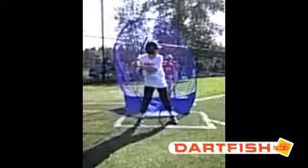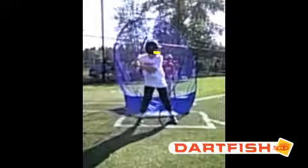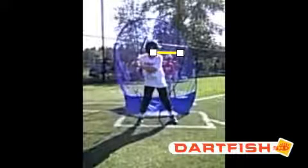We don't want your eyes and your head moving forward in the direction of where the ball's coming from. Okay? If we do that, we're going to put ourselves in a bad position. It's hard enough to hit a baseball coming at you at 85, 90 miles an hour as you get to high school with your head still, much less moving towards a pitcher as the ball is coming. Okay, so we got to make sure we understand just the fundamentals of that part of it. We have to load, stride, and then swing.